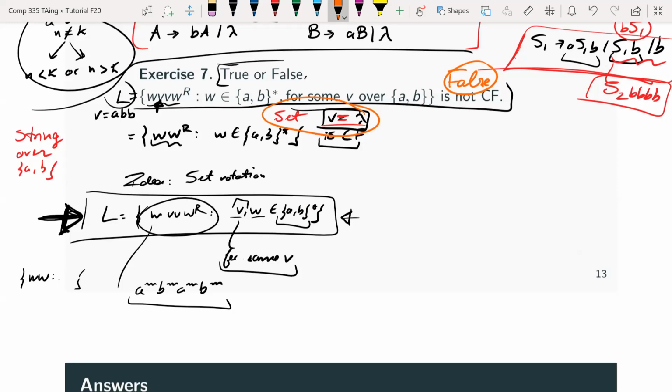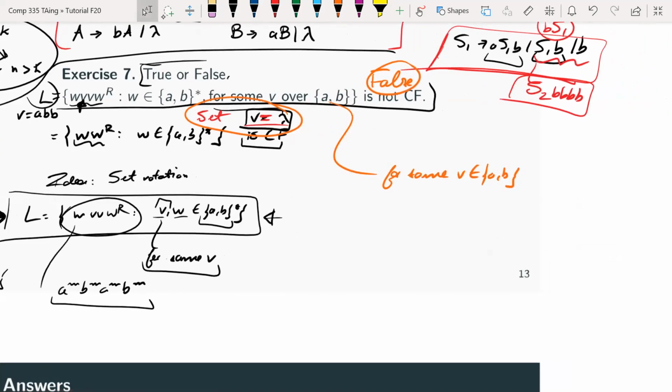Okay. So if V is equal to lambda, yes, the Kleene star is added here. If it was without the Kleene star, then the language cannot be context free. There's a lot of places where I can put the star. I'm not entirely sure where you meant it. So if you meant for some V in {A,B}, then that's even easier, right? You can just pick V as A or B, and that's still context free. If you said for some V in {A,B}*, then that's the same sort of result that we were talking about.